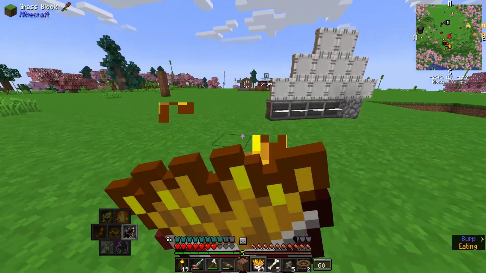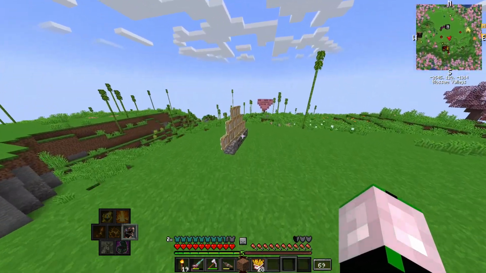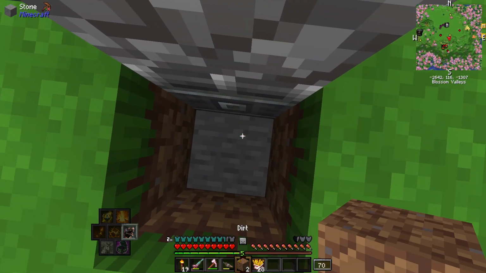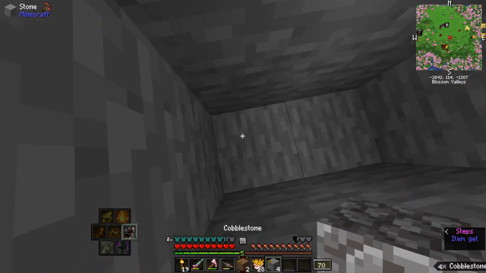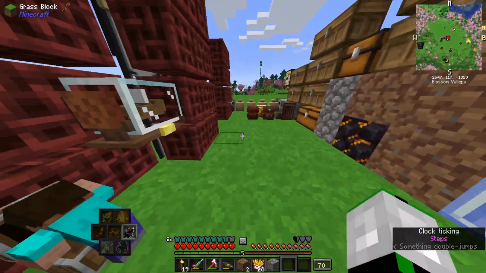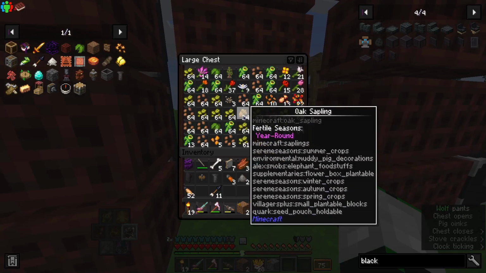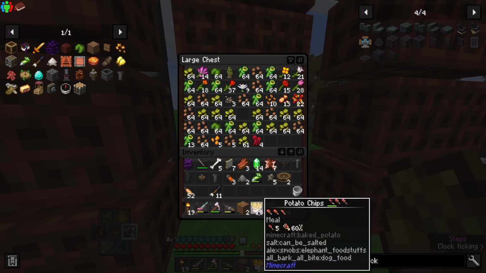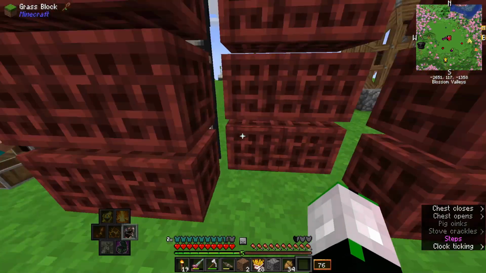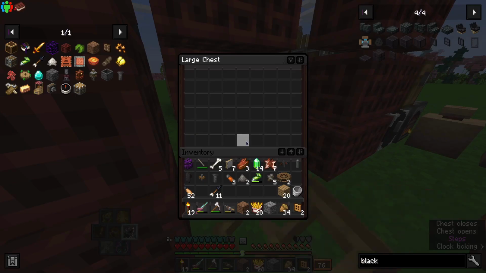Ow! Jesus, now I need to go grab some leaves. And I need to grab multiple things here. Of those things being a trap door, which I think I have one running around somewhere. But honestly, I don't care. Oak saplings. Oh, yeah, then. This literally does not make any sense, but whatever.